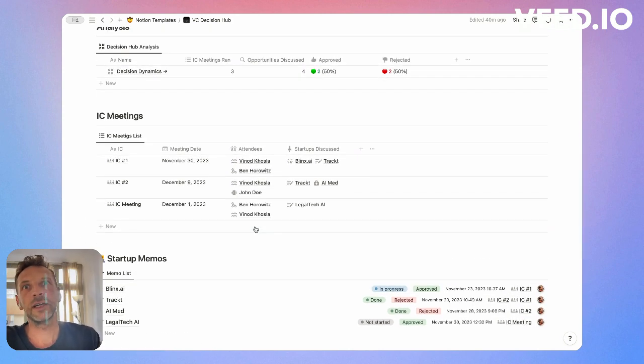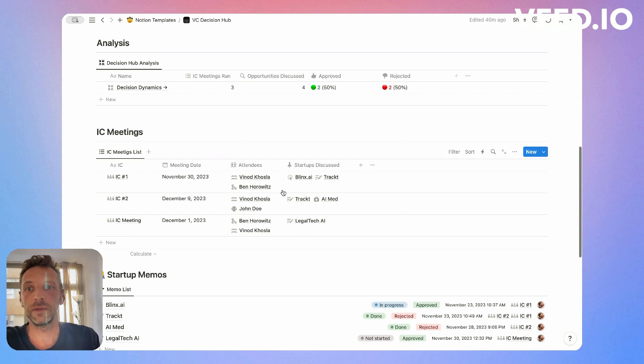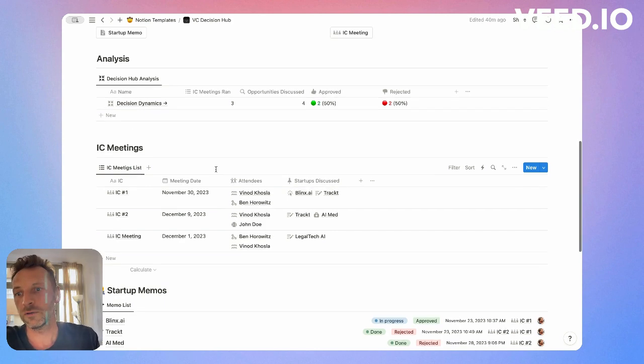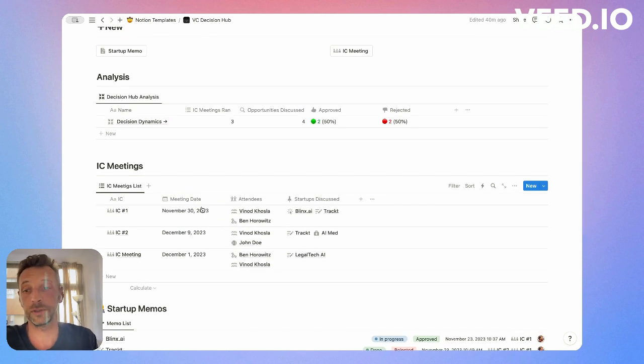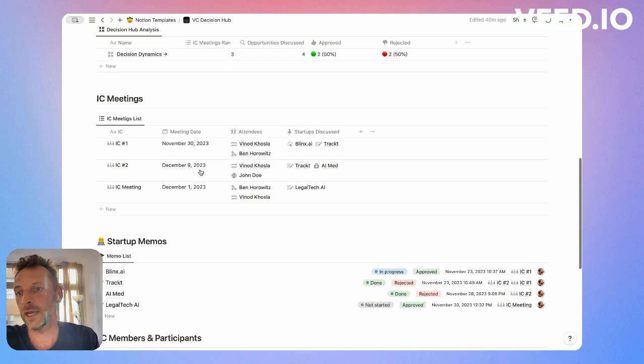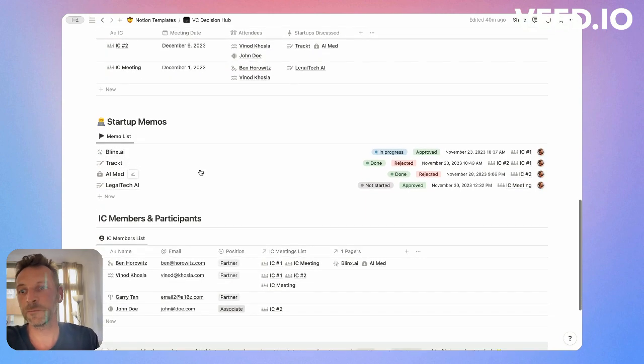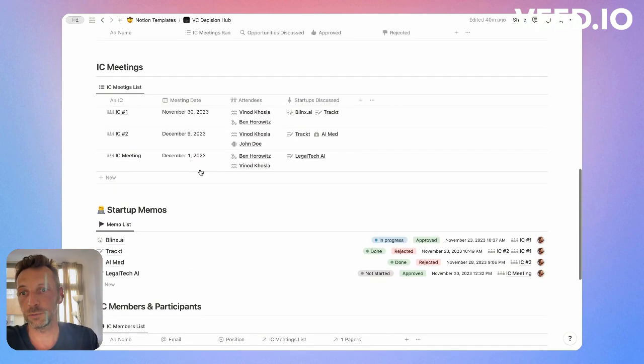So this is really, for me personally at least, a two-in-one use case. One of them is helping you to drive the process, running the meetings and preparing the memos, and the second big one is also the storage and archival of the meetings and the memorandums, which are super valuable pieces of internal documentation which you don't want to have scattered all over the place. So this is a really great use case for this one.